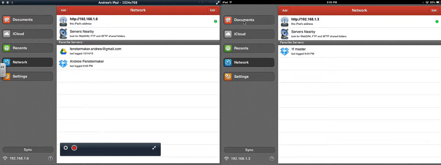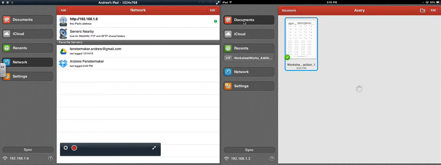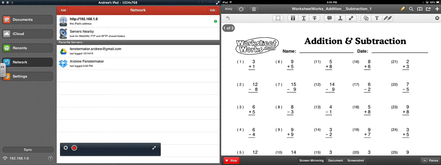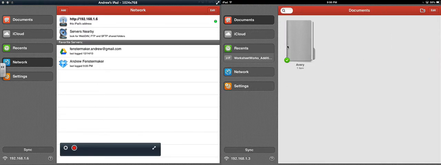So what would happen is the student would go into Documents, open up their folder and open up the file from the Documents tab. They would then be able to annotate their answers on the PDF. And let's say that they answered some wrong. Just for time's sake, we'll just do four of them. Once they're done, they're going to click their name, and you can see down here it's already syncing. Green check mark, we're good, so we're going to click on Documents.